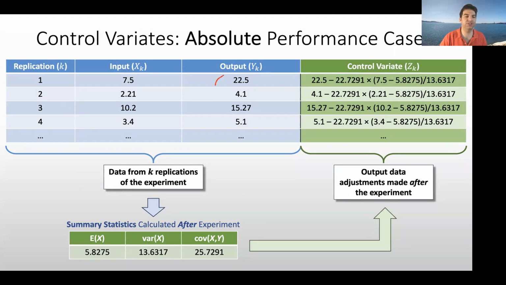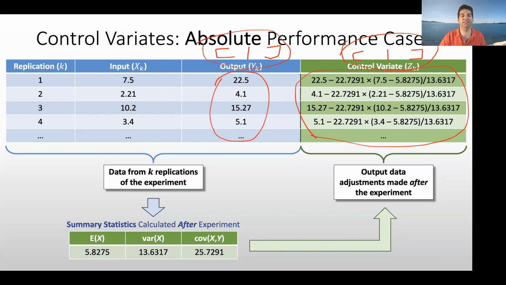And so these were our original output measures. And then these are the modified measures here using that formula. And if I estimate the confidence interval for this thing, it will end up having a tighter variance than the confidence interval for this thing. And yet they both will be unbiased. And so this confidence interval will be a better estimator of the performance of this system than this confidence interval because it will have a tighter variance. And so it'll have a tighter confidence interval. So it'll be a more sensitive estimate.